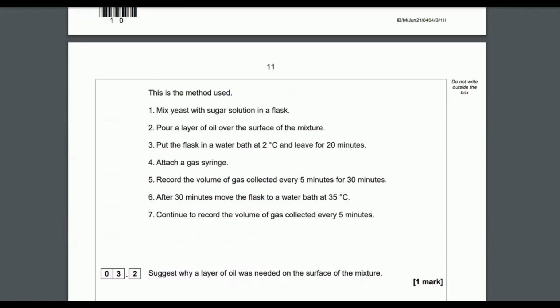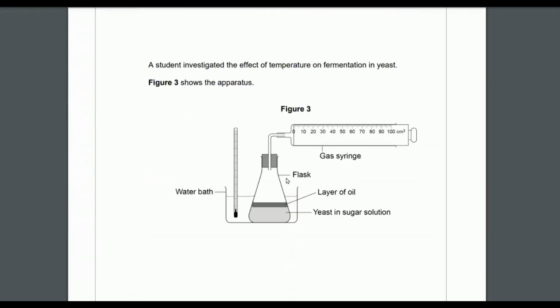Okay, suggest why the mixture was left for 20 minutes before the gas syringe was attached. So think about it, you've just bunged the yeast in there. Why leave it for 20 minutes before you start collecting gas? We want the yeast, all their enzymes and everything, to warm up and get to the correct temperature. We kind of say equilibrate or acclimate, so the yeast can acclimatize.